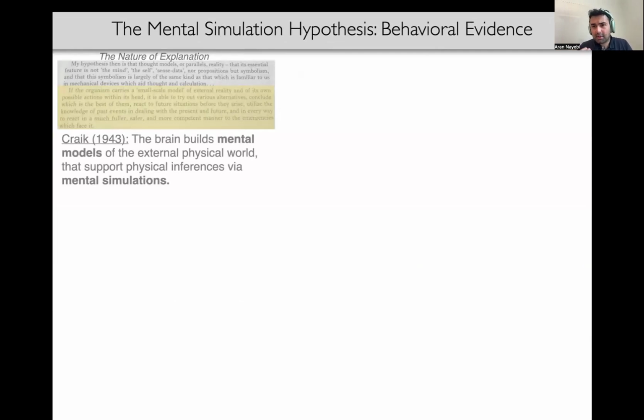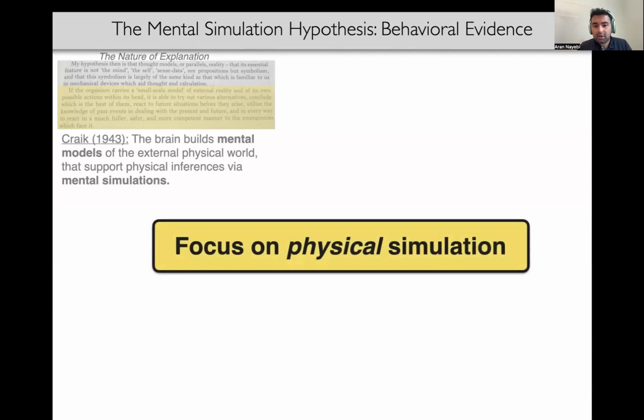evidence for this hypothesis. First from human behavior, and in particular in the domain of physical simulation, so when objects come into contact with one another. And this in particular is the situation we focus on too, because it's where you can get very nice ground truth, rather than, say, emotional affects or other things that can be involved in more complex mental simulation.